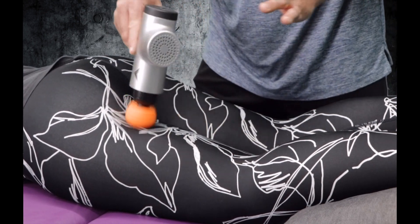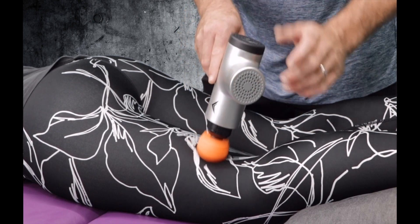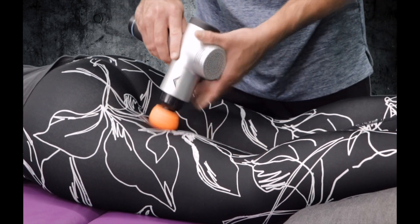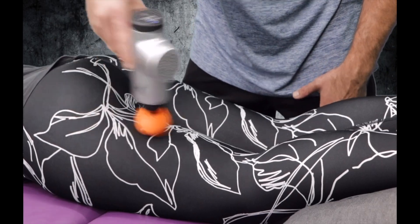If the individual says, 'Hey, that feels really good, can you go a little deeper for me? I feel like there's something down lower,' all I have to do is click one more notch — it increases the speed, which is automatically going to give me a deeper pressure and allow me to get in a little bit deeper yet. If I don't want to switch out for the green or the blue, or I don't have those, then I can just turn up the speed to get that same benefit.